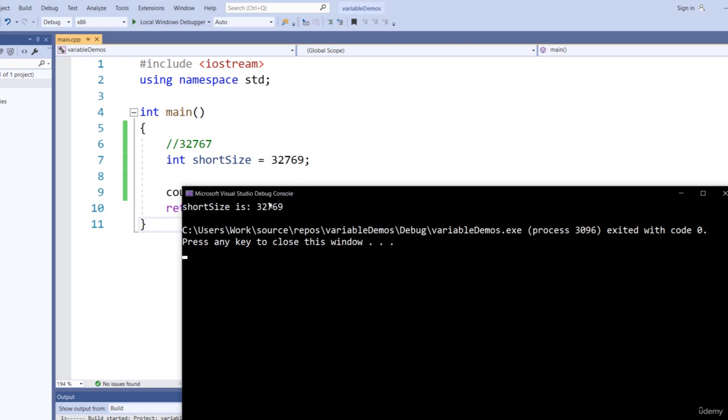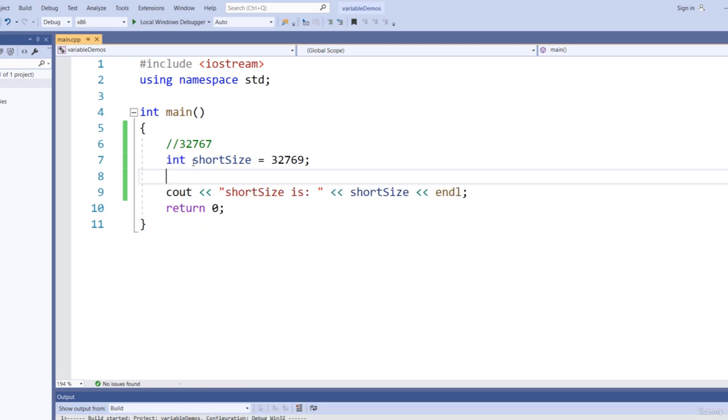This is not too big a number to be stored in an integer variable. So again, we specify a particular type that we give a name, and the type that we specify for a variable will determine the range of legal values or numbers that we can store in that location. So I'll just change this back to short.